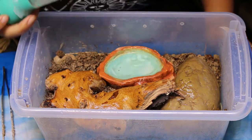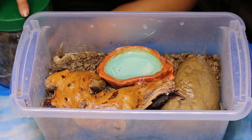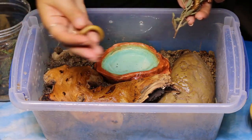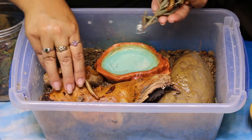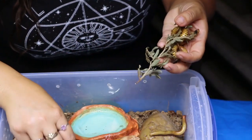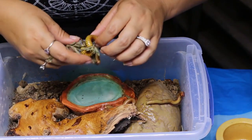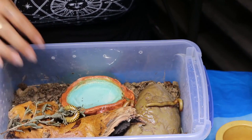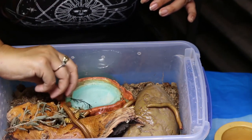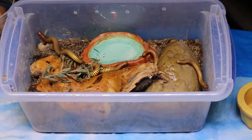Some people confuse millipedes and centipedes, and there are a couple of easy ways to tell them apart. There are several different species of both millipedes and centipedes. As a general rule, millipedes have a rounded body while centipedes usually have a flat body. Millipedes have pairs of legs on each segment - their legs are grouped in groups of two. Centipedes are carnivorous and typically more aggressive, while millipedes are very gentle. Although they can excrete some level of toxin, you simply want to wash your hands before and after you touch them. I recommend a book by Oren McMonigle called Giant Millipedes: The Enthusiast's Handbook.